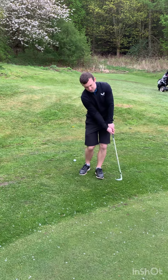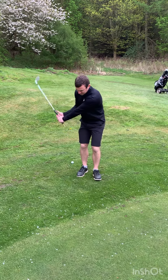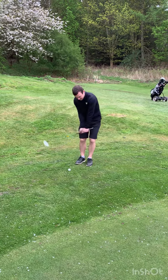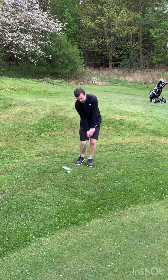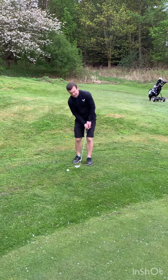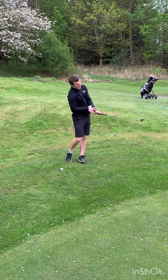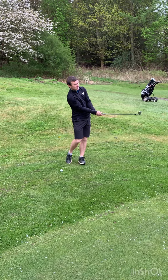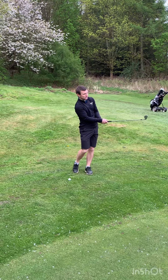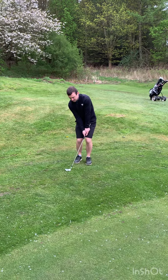On the way through, the transition takes time — feel like the weight of the club is taking as long as possible to get to the golf ball. Don't drag the handle forward. Feel like as you release the club, the grooves are pointing towards the sky, facilitated by the right palm to the sky, with the grip pointing back at your body. As your chest starts to rotate towards the target, keep the grip end pointing back at the middle of your stomach, letting the club head release with the right palm pointing towards the sky.